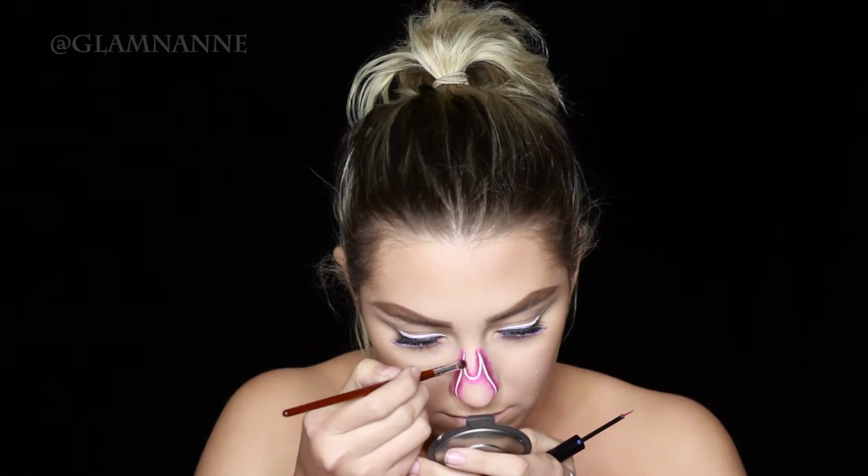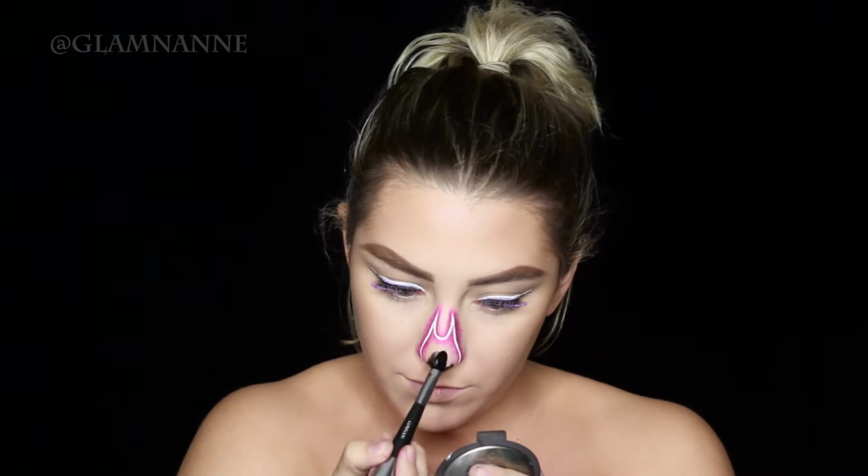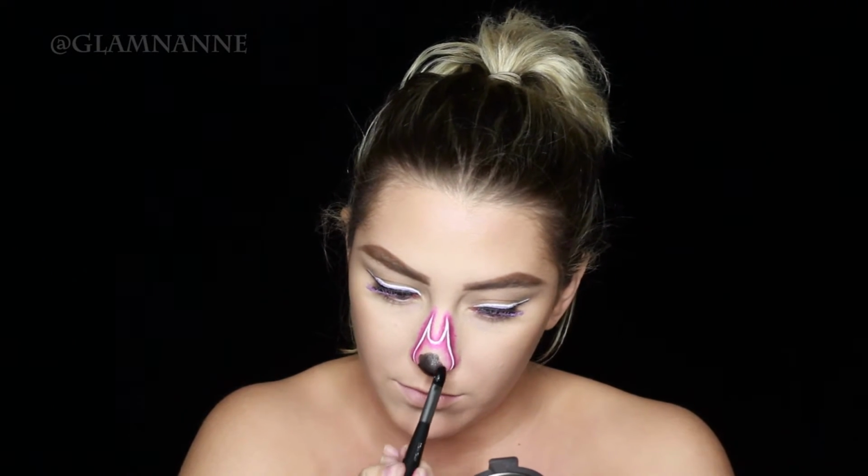Sorry if this is kind of hard to see. Sometimes I forget the camera is there, and that you guys need to be able to see this. Anyway, now I'm just filling in my nose with a little bit of black body paint from Graftobian.